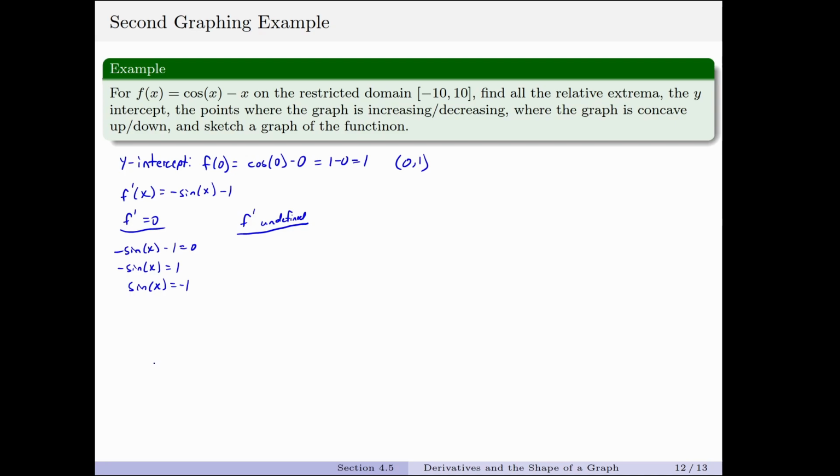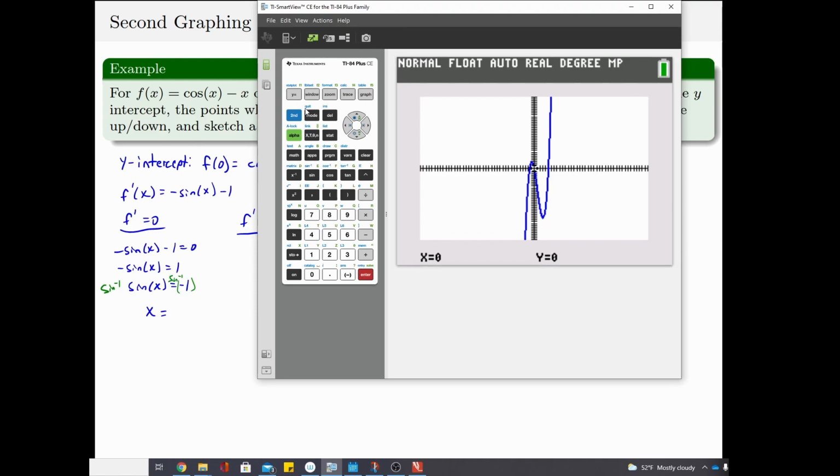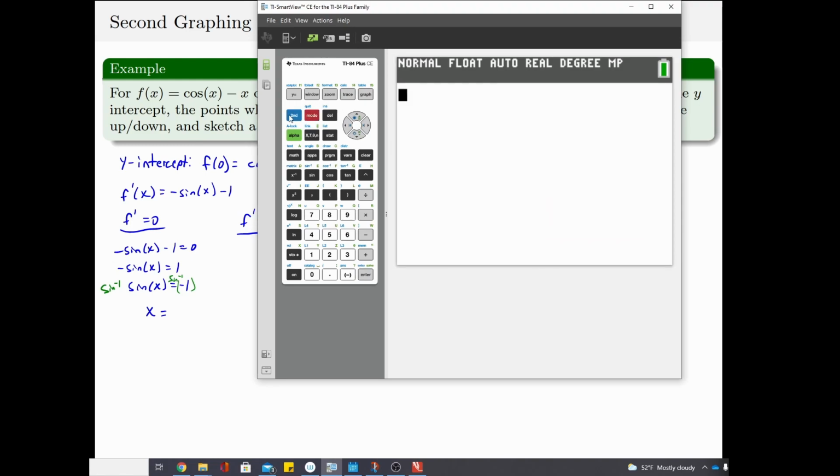So then to solve this, remember solving trig equations, we have to use an inverse function. I'm going to take inverse sine of both sides. So on the left, that will wipe out the trig function, and I'll just have x. And on the right, the inverse sine of negative 1. You're free to use your calculator, but make sure that you're in radians. I'll show you how to do this on your calculator really quickly if you don't remember your unit circle. So we take inverse sine of negative 1.